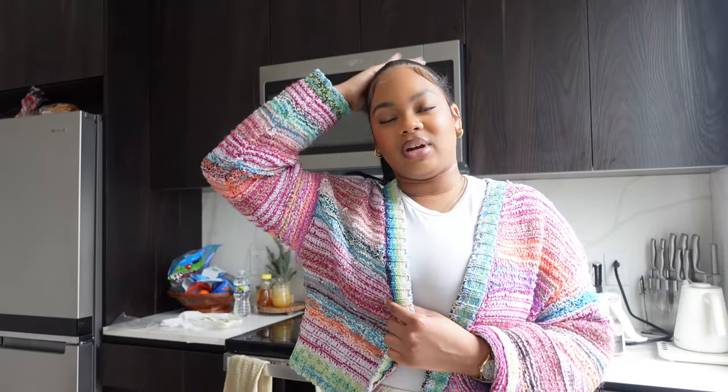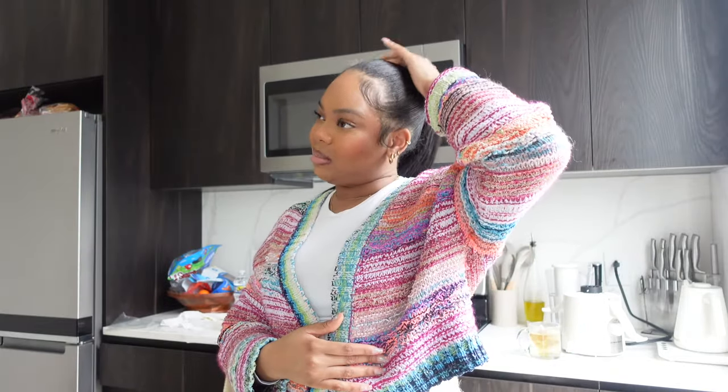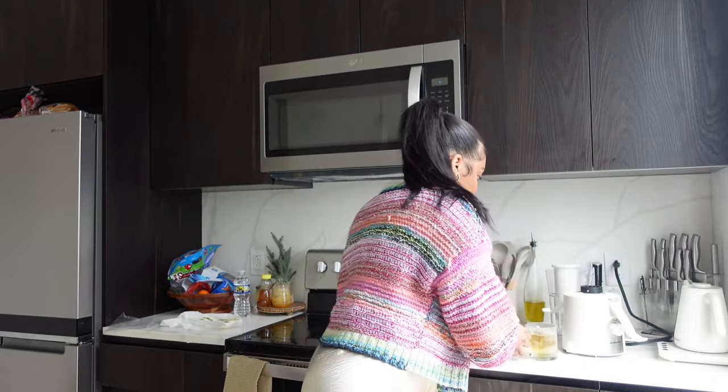Now, my head is actually killing me from this ponytail. I'm not going to lie to you. I have to rearrange the clips. I didn't think that I put them in tight, but I guess just like the initial hairstyle, I had to take some out and just rearrange and reposition them.